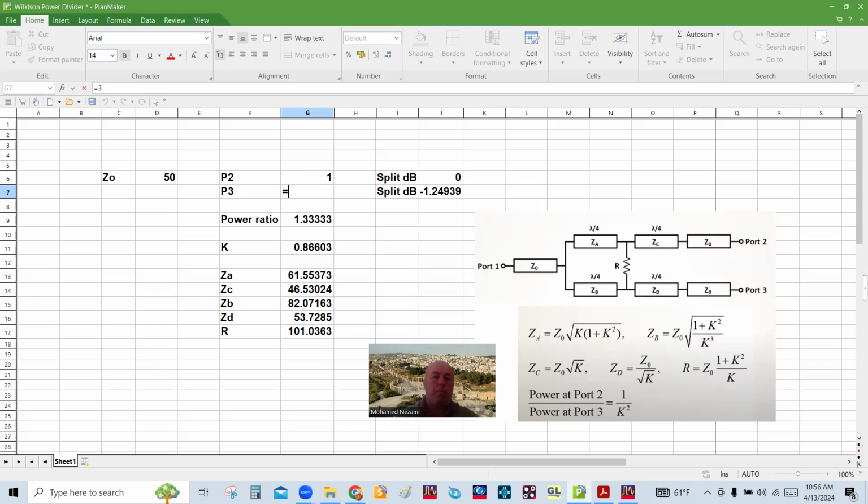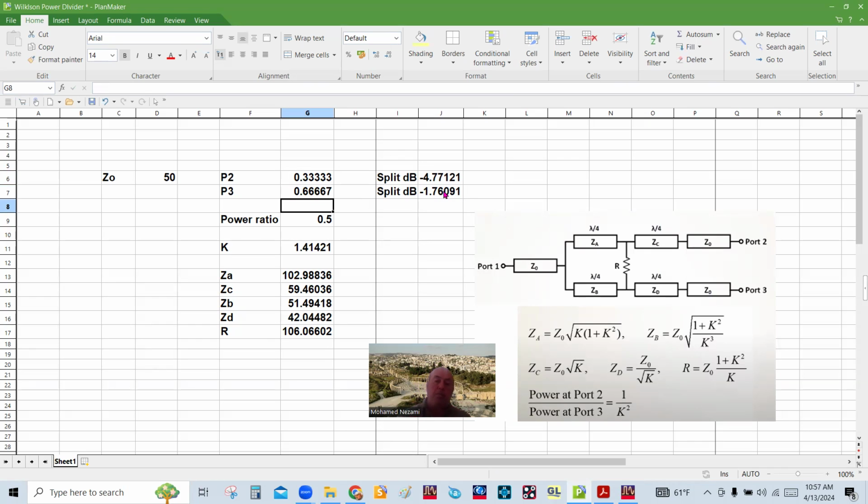to be 1. Okay, so what you end up with is, as you see here, the impedances ZA and ZB are 70.7 ohms, and this impedance and here are basically 50 ohm, and the resistor is 100 ohm. Now, let's say that I want this to be 1/3 of the power, and this is 2/3 of the power. That's an example that I'm going to do right now in ADS. What you end up with is these power ratios, which we are familiar with, minus 1.7, minus 4.7.